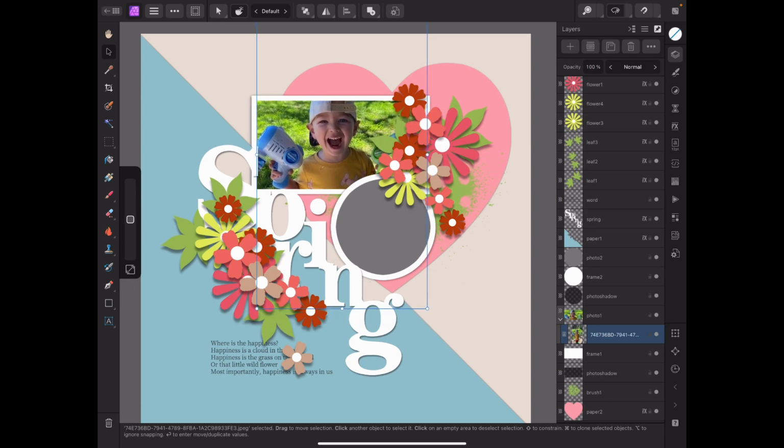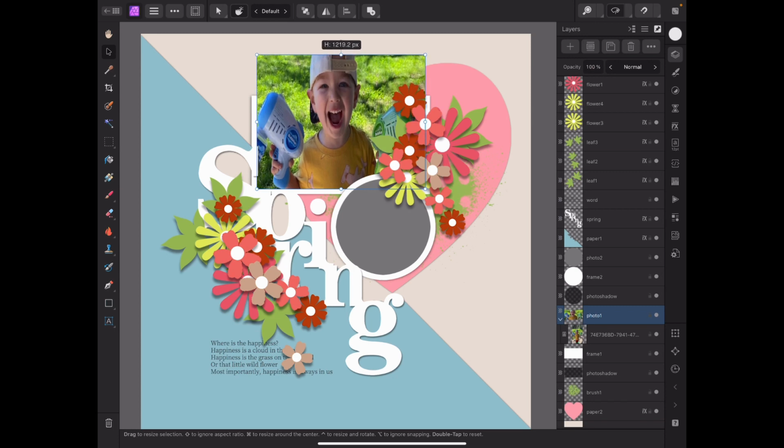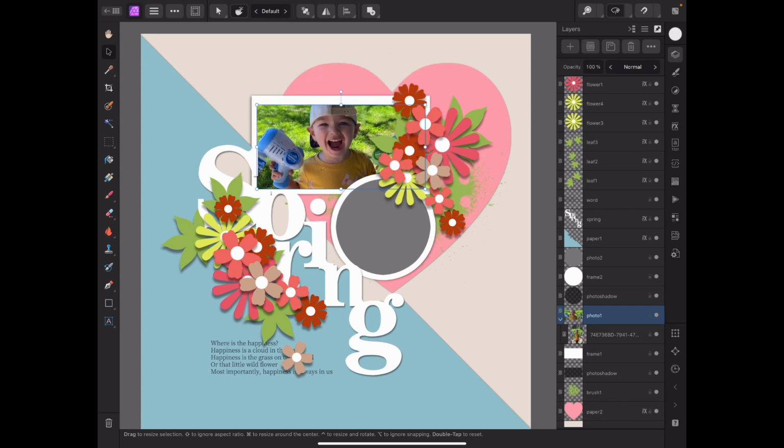So there's my little picture of my grandson, and I want to show you something real quick. Okay, now let's say that I want that picture frame to be bigger. If I have this highlighted right now, which was the matte, the template space, and I do this, it's going to stretch the picture. See that? We don't want that. So we'll press undo. Down in the right hand corner, there's an arrow that's an undo button.